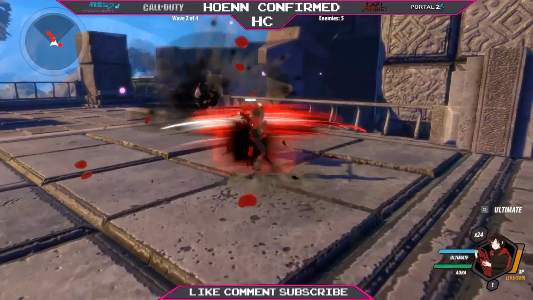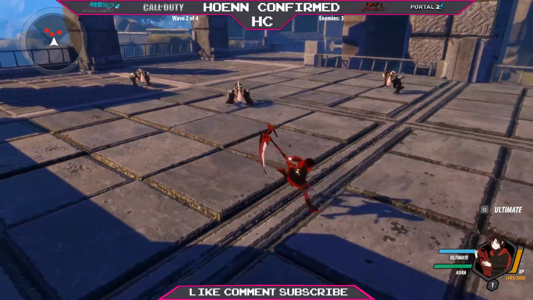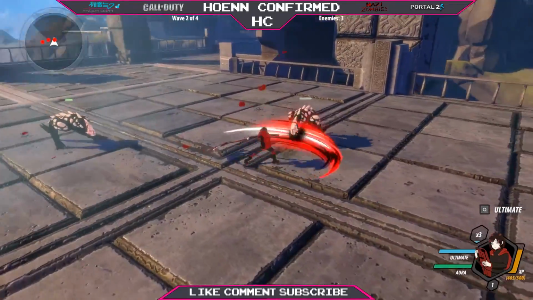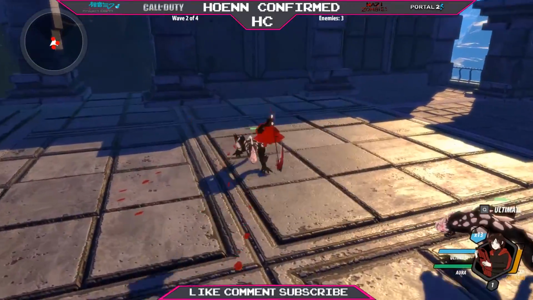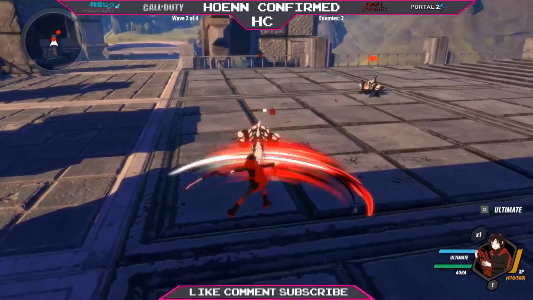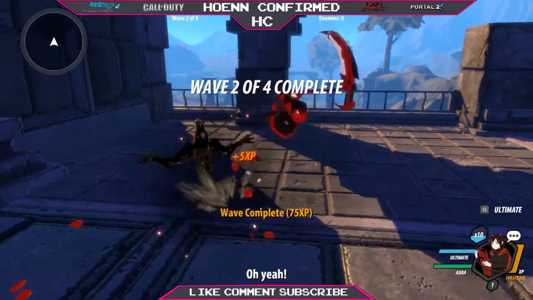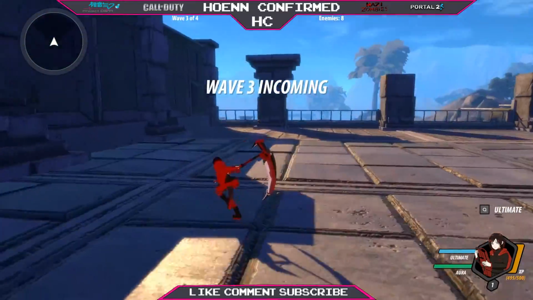Music though. Okay, these give you, I think, a little bit more. It says 5 and 5. They look like the more armored ones... no, these are the more armored ones. They still only give you 5, what the fuck? Okay, wave 2 complete, plus 75. I'm almost to wave 3 incoming.